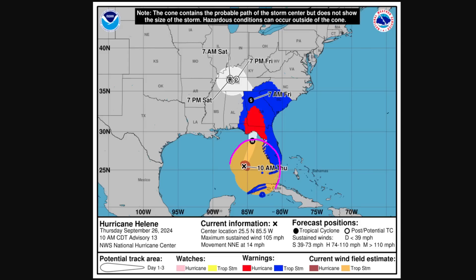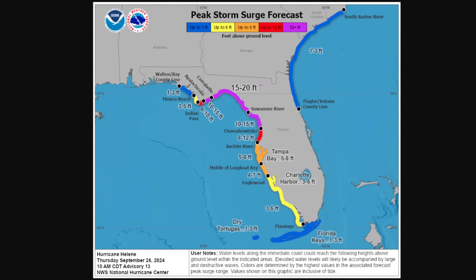Storm surge is the deadliest hazard — can't stress that enough. 15 to 20 feet of maximum storm surge inundation is possible along the nature coast in the Big Bend area of Florida, with 10 to 15 feet as far west as Apalachicola. Some of that will depend on the exact track of the eye, but in the worst case, that is how much inundation to expect. Even all the way down along the western Florida peninsula like Tampa Bay, five to eight feet of storm surge will be flooding some areas. Storm surge warnings are in place all the way down to the Florida Keys along the western coast of Florida, and there could be mild water level rises along the southeastern U.S. coastline as well.